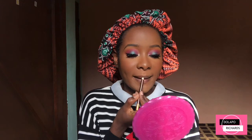Okay guys, so for my lips, I'm going to start out by lining my lips. So now that that is done, I'm going to take the shade Caramel, and I'm going to be using Caramel as my lipstick for today. And by Caramel, I mean the Zikel Cosmetics concealer. I'm going to just take a very small amount of that. Because this concealer is a matte concealer, matte concealers always double as lipsticks because they dry down matte. So that's a plus.